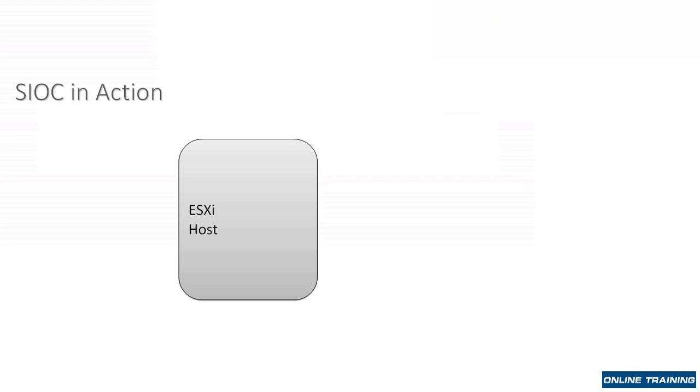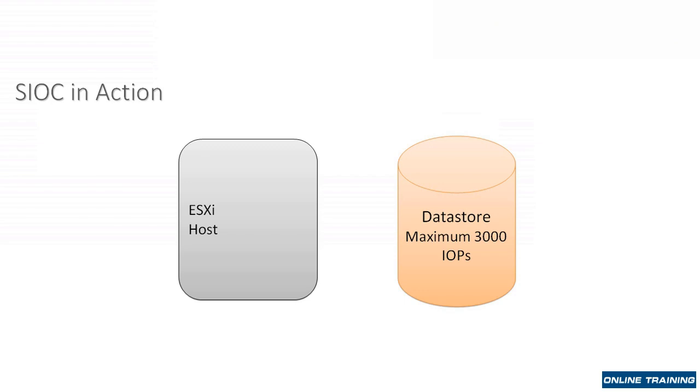So if we have a situation where storage contention arises, we're going to pick and choose certain virtual machines to prioritize. For example, here we've got this ESXi host on the left, and the ESXi host is connected to a data store on, let's say, a fiber channel storage array. And we know that the maximum amount of IOPS that could get pushed to this data store at any time is 3,000. Well, we can also simply identify a latency threshold. So we could say, hey, if latency exceeds 20 milliseconds, start kicking into storage I/O control.